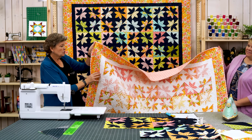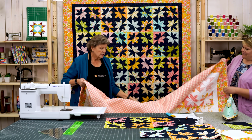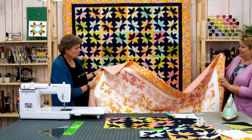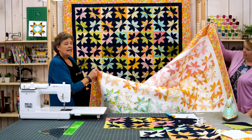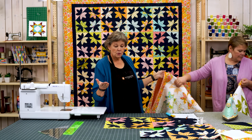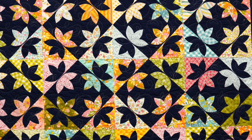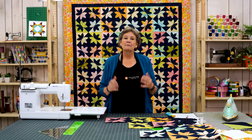Look what a difference. Also, I want to show you, who doesn't love a gingham? And look at the back on this quilt. The gingham back is so darling. It's just so cute. So this is a really fun quilt. It's fun to play with because you have all the half square triangle options open to you once you make these 2 squares. And I just love it bunches and bunches.